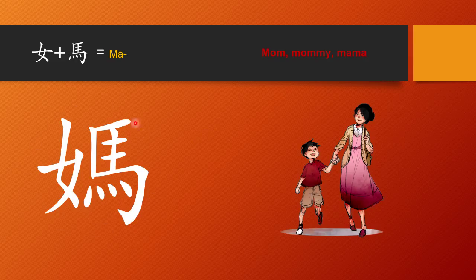And there you go. Chinese mother and her child. So again, it does not mean female horse because the meaning is only the left part here. The right part here only gives you the sound. Now, isn't Chinese ever so easy? Do you remember all those words? Right? So let me go through them again.